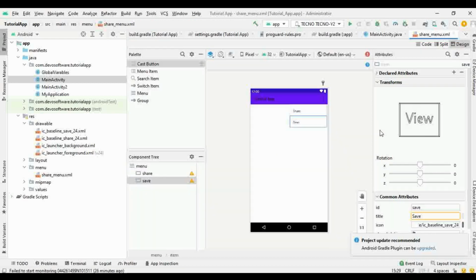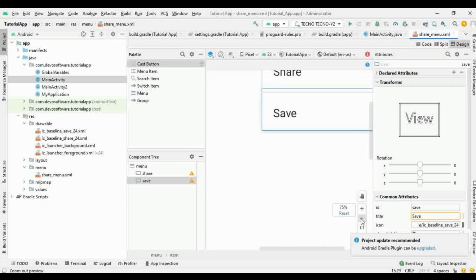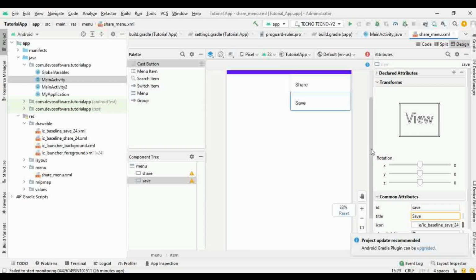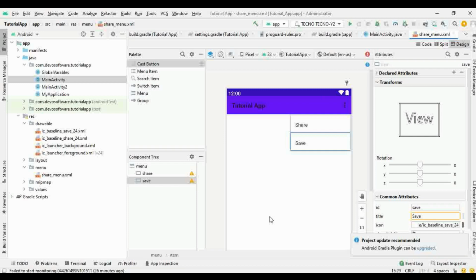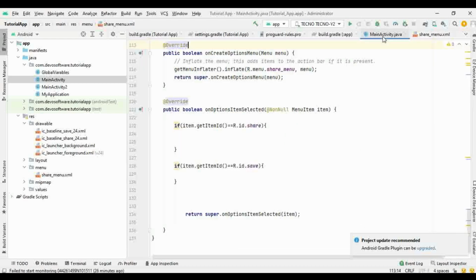Now go to design. This is the design. This is the share. When you click on this dotted line now, you will see share. You will see save. Let me zoom it small. You see it. This is the three dotted line. So whenever a user clicks here, share and save will come out. So when the user clicks on this particular share, you understand? When you click here, this side will fire.